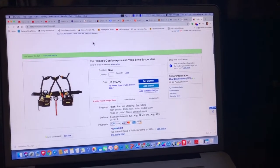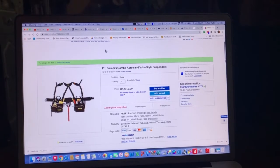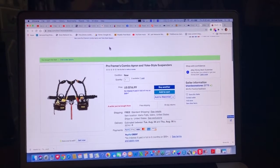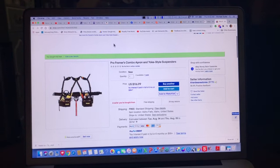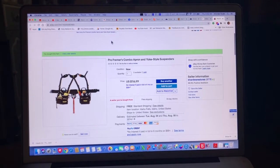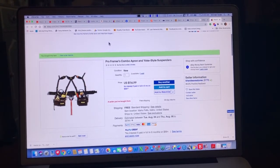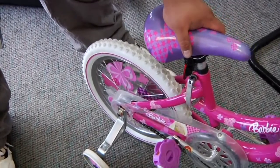So just a quickie here. I had a hard time with my nail bags yesterday. I need suspenders. Plus the old leather, I think those nail bags have got to be 40 years old, something like that. Anyway, I got some modernized ones that are padded, and might be a little bit better for an old man. Maybe that might help speed things up out there so I don't have to keep getting up and down to get a tape measure and a square and all that stuff.